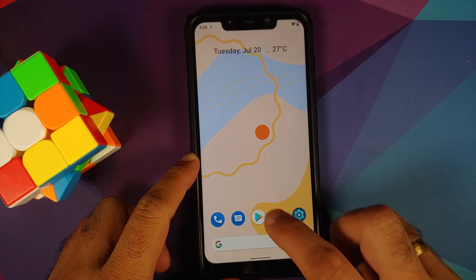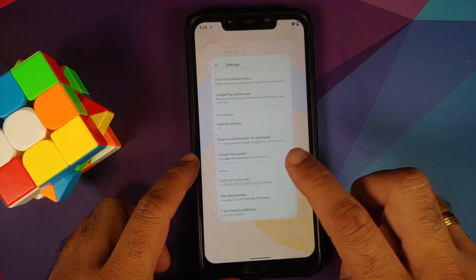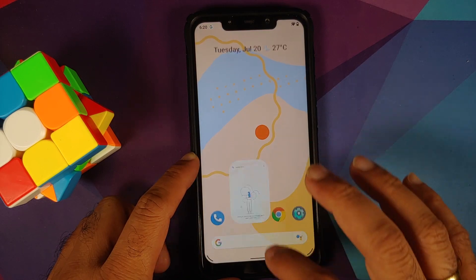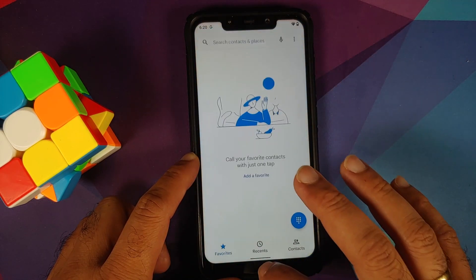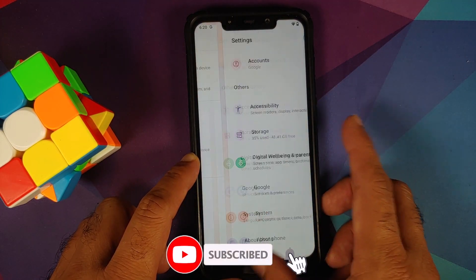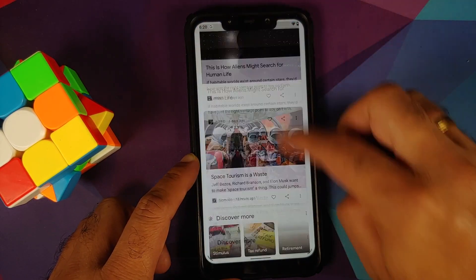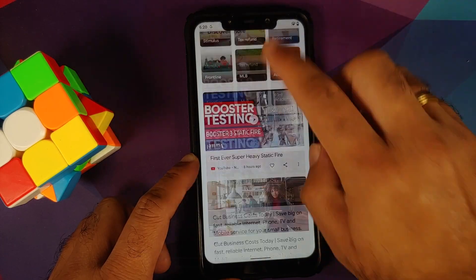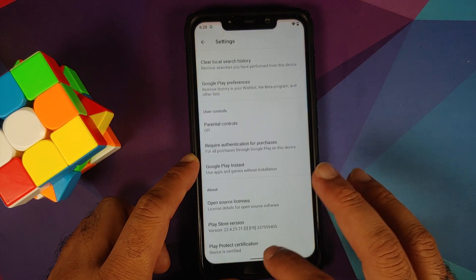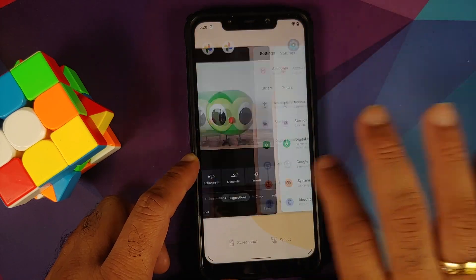Next up, app opening animations — there is a little lag. I've updated all the apps from the Play Store, and there is still an initial lag. In fact, right now the UI is pretty laggy. Switching applications works absolutely fine, and the Google Feed is fine with no jitters, but there is still lag when opening applications.